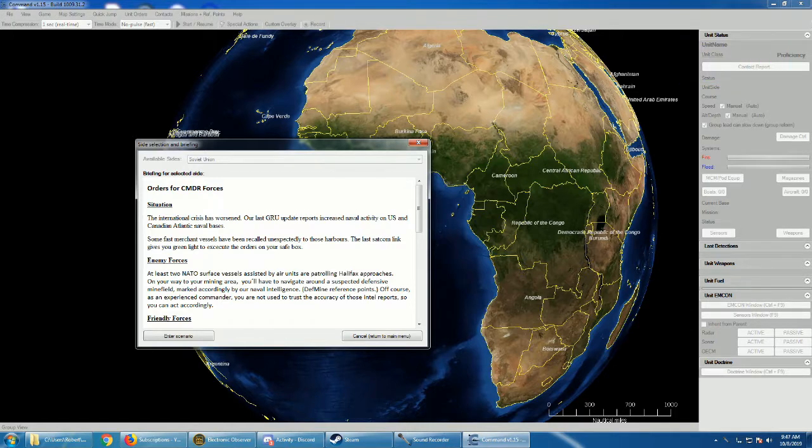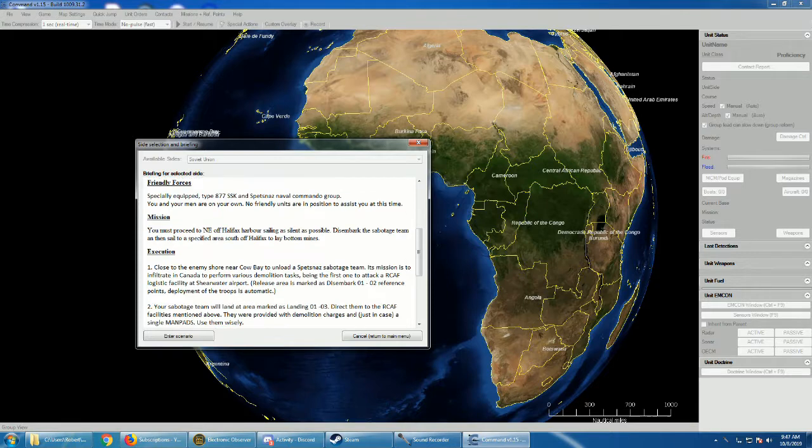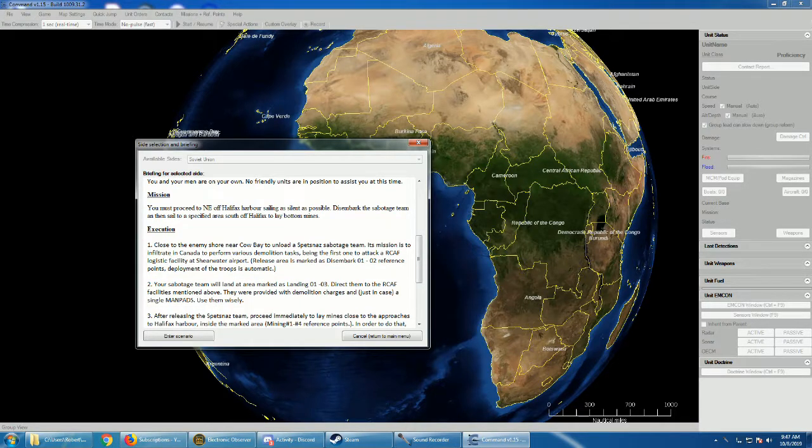Okay, so apparently war's broken out between the U.S. and the Soviet Union. And I'm to put a sabotage team off of Halifax Harbor and then lay a bunch of mines there. So I'm to close the enemy shore near Halifax, a specialized sabotage team.